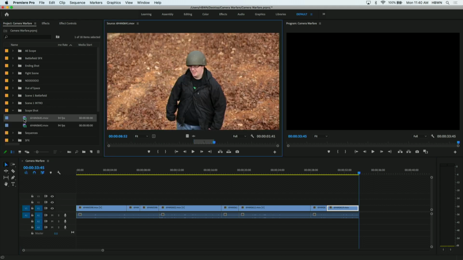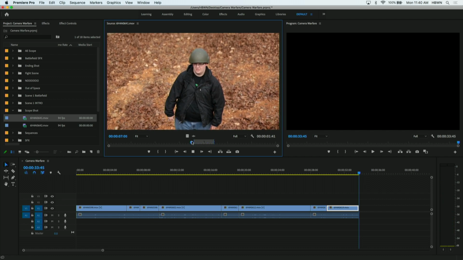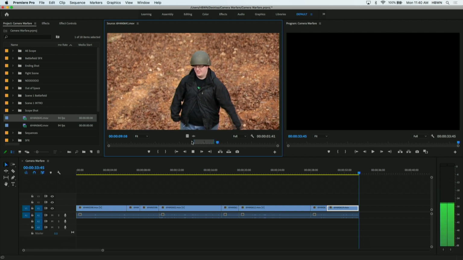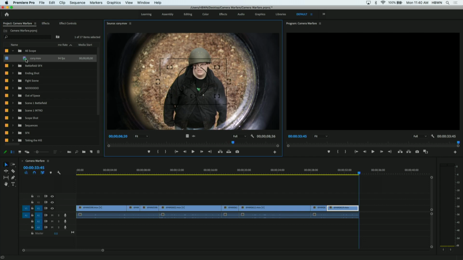So we have this shot right here of Corey. You've got to fight back! What our idea was that these cameras were wartime gear. So what we did was we ended up taking this shot into After Effects and creating what looked like a sniper scope. So it was like you were looking through a sniper scope. So we're going to go up to After Effects scope, double click, and that is what we get. So it's the exact same shot, we just put this over it. Let's take a look.